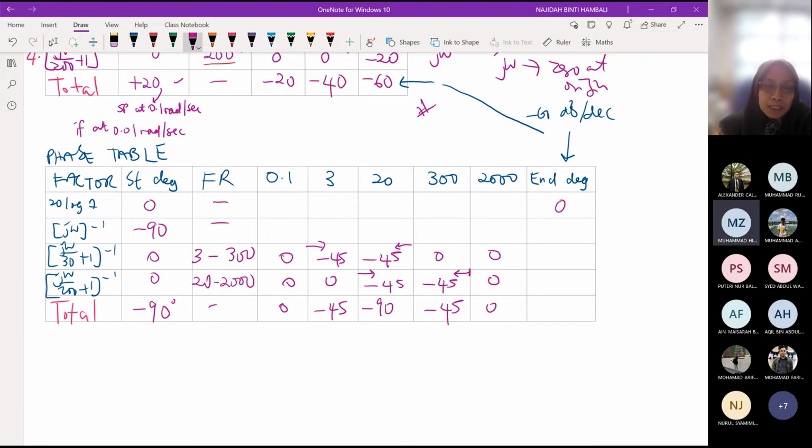So the next, our second factor, pole at origin, dia contribute berapa? Dia contribute berapa yang ni? Berapa tadi saya cakap? You all tengah makan kuih raya eh? Tak dengar. Tak sempat nak tulis. Negative 90. Saya saja tak nak tulis. Saya nak you salin apa saya cakap. Okay, so this one negative 90.